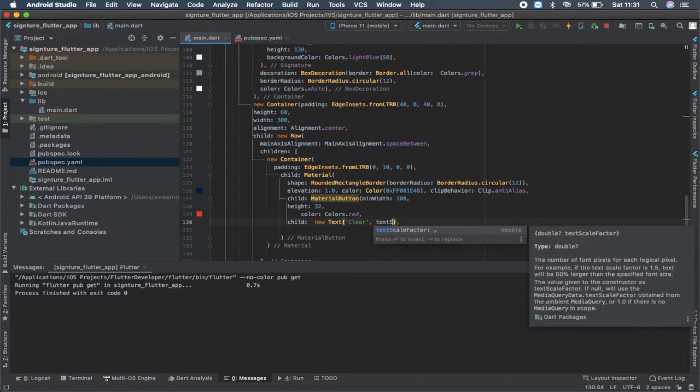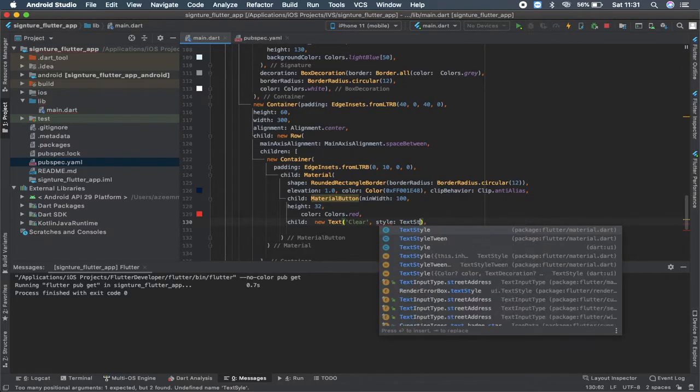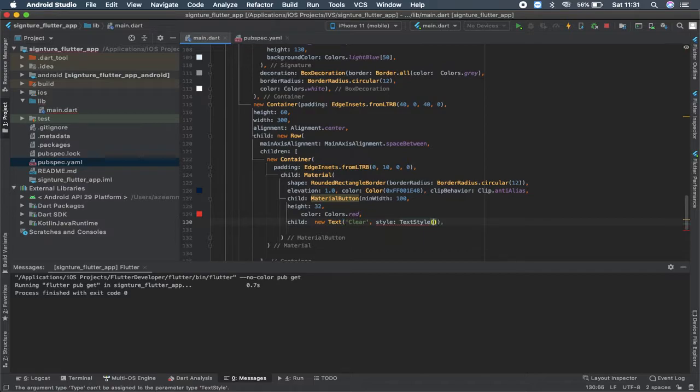Text style, oh sorry, it should be capital Text, capital Text with the style, and inside the text style I'm going to bring here font family, and font family I want to bring here like Montserrat.